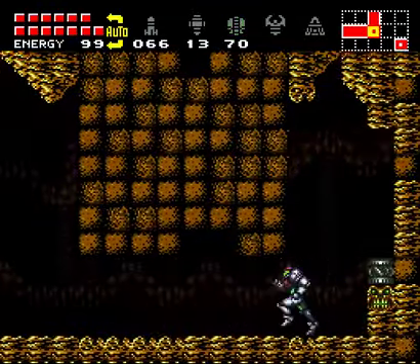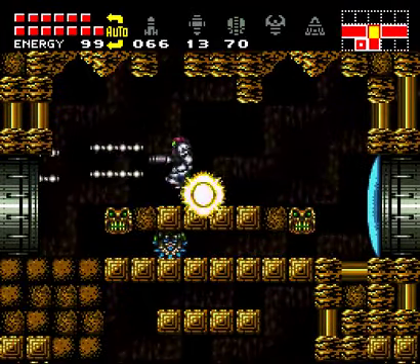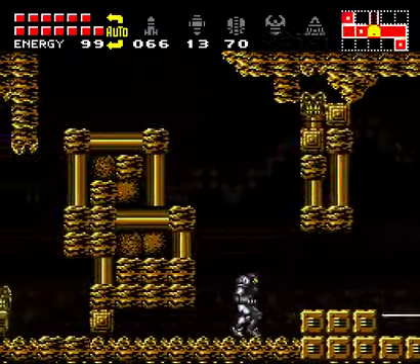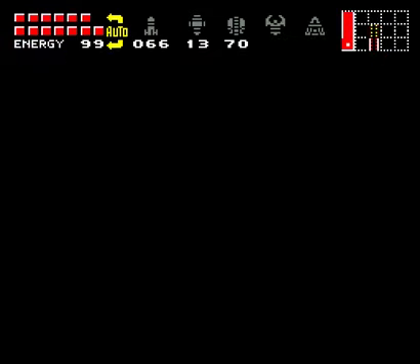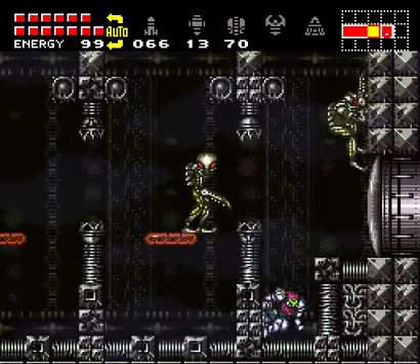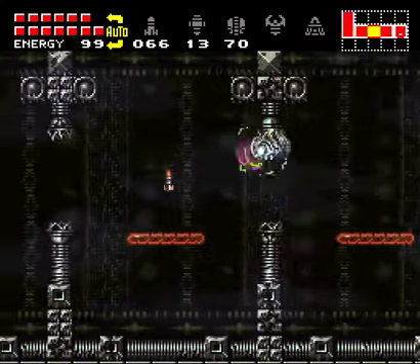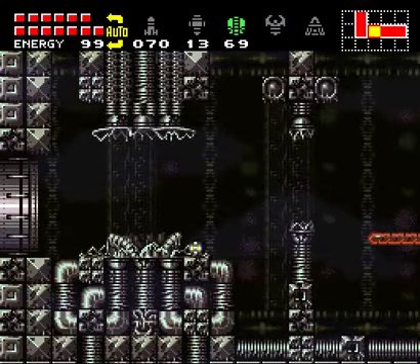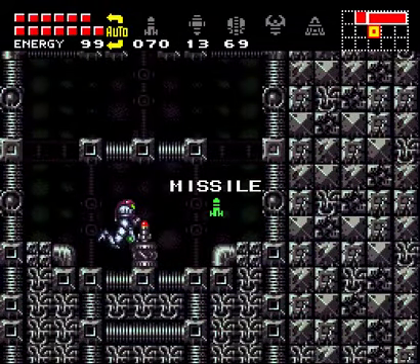Super bomb, power bomb our way out. Not sure why I tried to say super bomb. Doesn't even sound right. Up the elevator. Go grab a few more items before we head back down again. And go down here and receive more missiles.